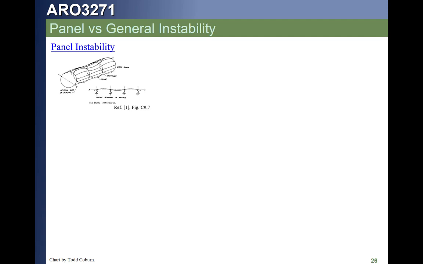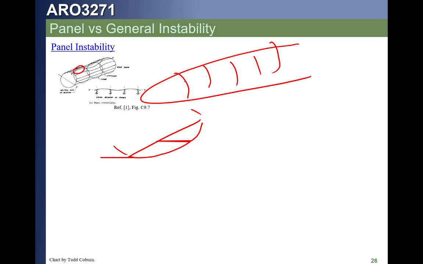This slide is on general instability. This is not required to be known in this class, but what this is telling us is all of our stability checks so far have been looking locally. We looked at our stringers. If we look at one of these stringers, what we're doing is getting a length. Remember, our fuselage looks something like this. We have various frames, and what we're often doing is assuming that the length of our column, our stringer column, is actually the frame spacing. What this is assuming is that each of these stiffeners can go into its own buckling between frames.